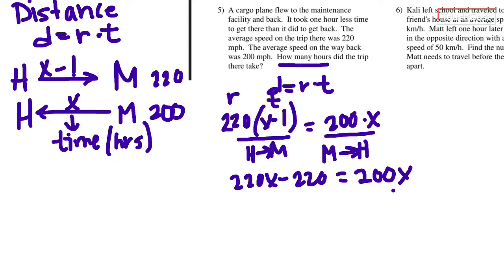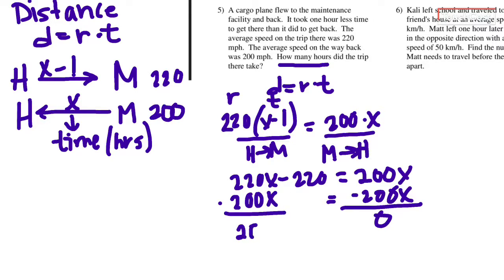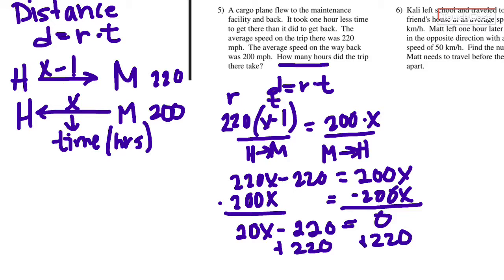And if you do that, just be very careful, because if you subtract 200x like this, that's fine, but when you get done, you have 0 left over here, okay? And we'll keep going with this, and so we're going to subtract 200 here, and we've got 20x minus 220, but that's still equal to 0. So if you move everything to the left-hand side, that's fine. We will have to move the 220 back across so that we have x's just on one side and numbers on the other.